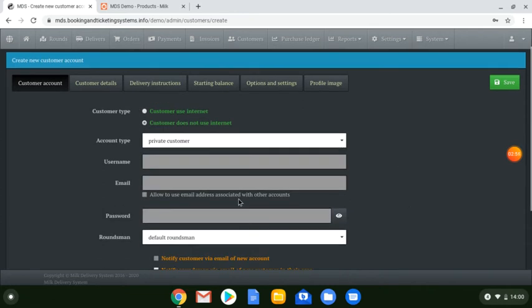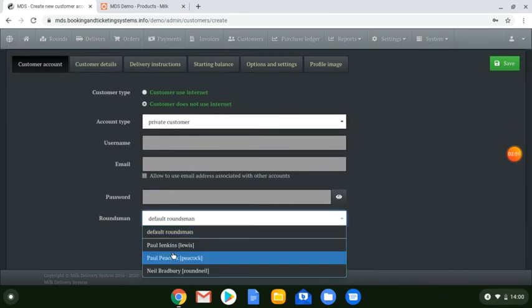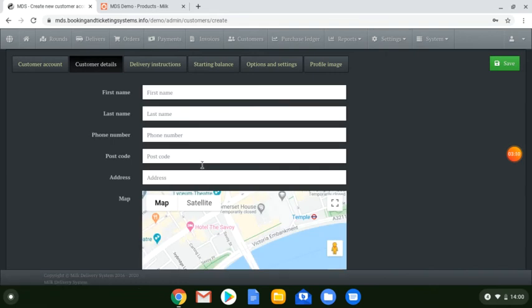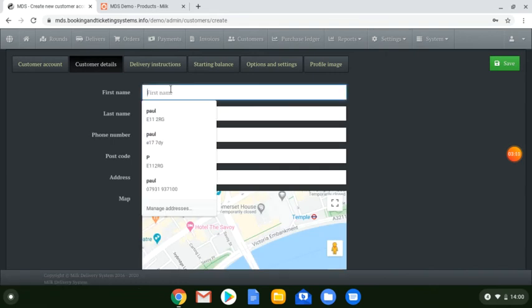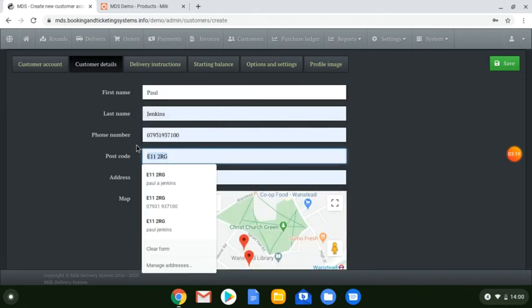Okay, so there we go. They're not on the internet. We know straight away that we're going to allocate them to this particular milkman. Okay, and we're going to go to the customer details. So this is the details of the customer. I'm just going to put in a few bits and pieces here.